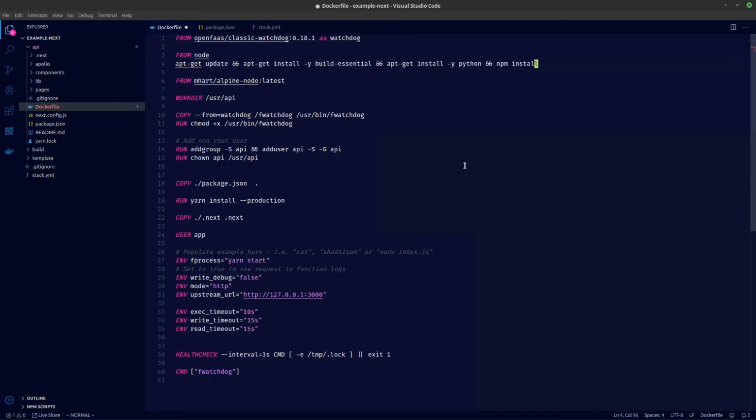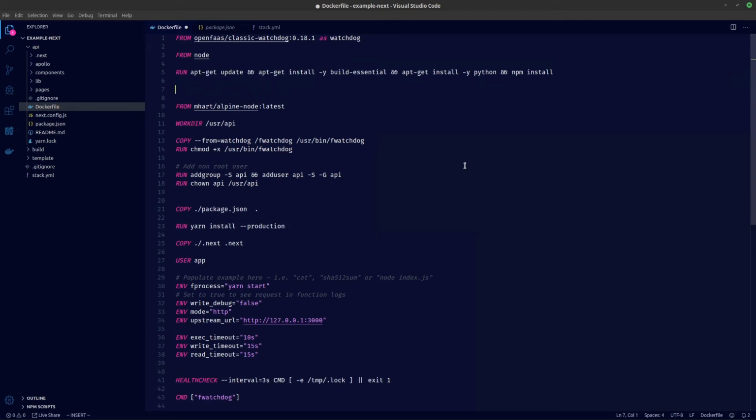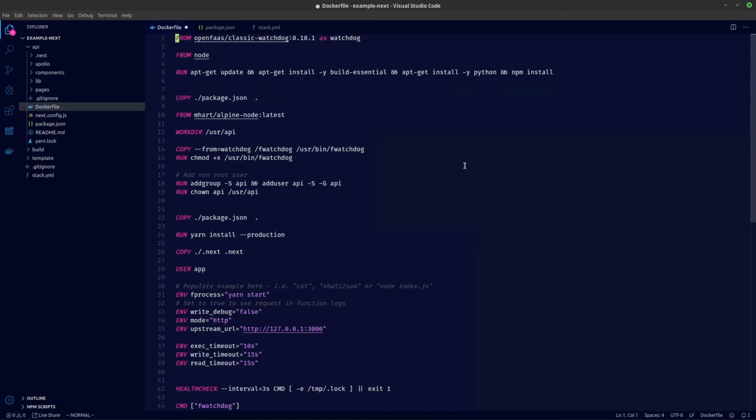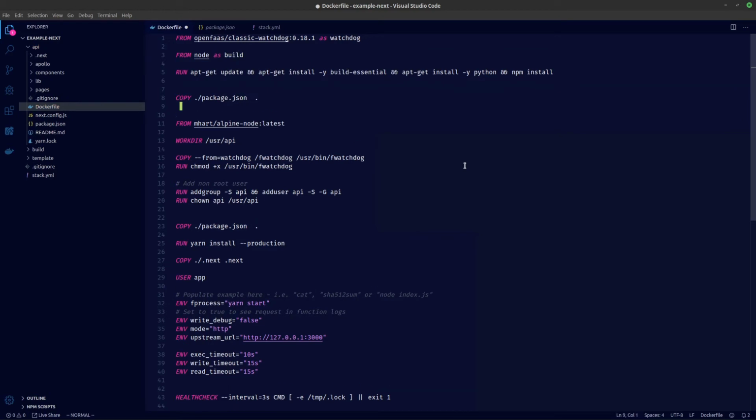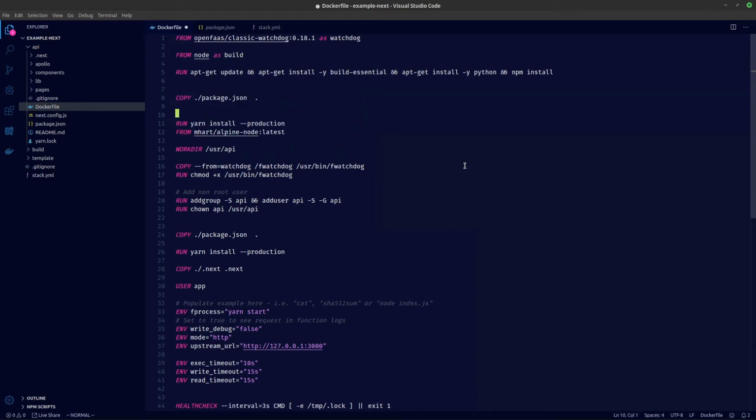Copy that over. Okay, run here. After running, we'll copy our package.json file. Call this node as build. Copying the JSON file, let's install the production. Let's change the directory first. Call this API itself. Okay.